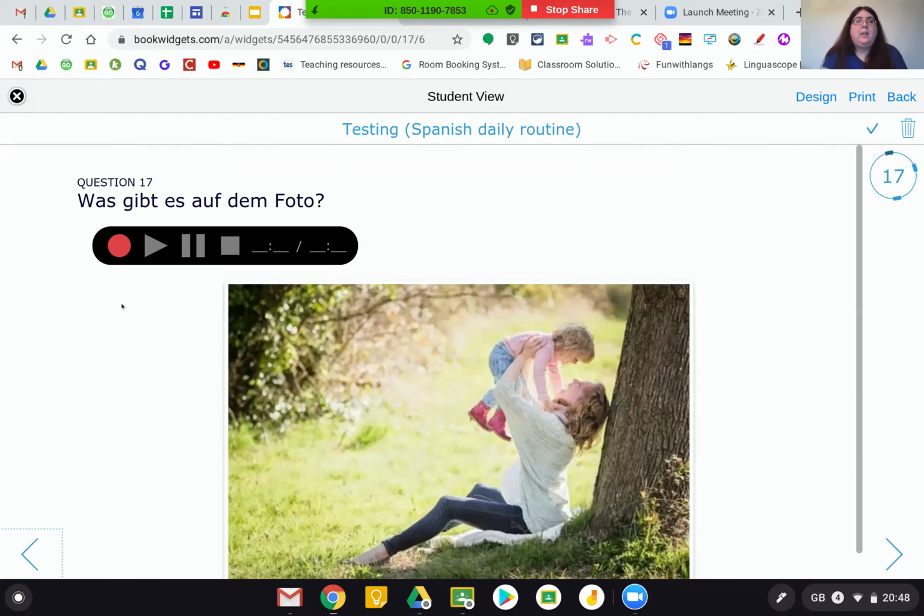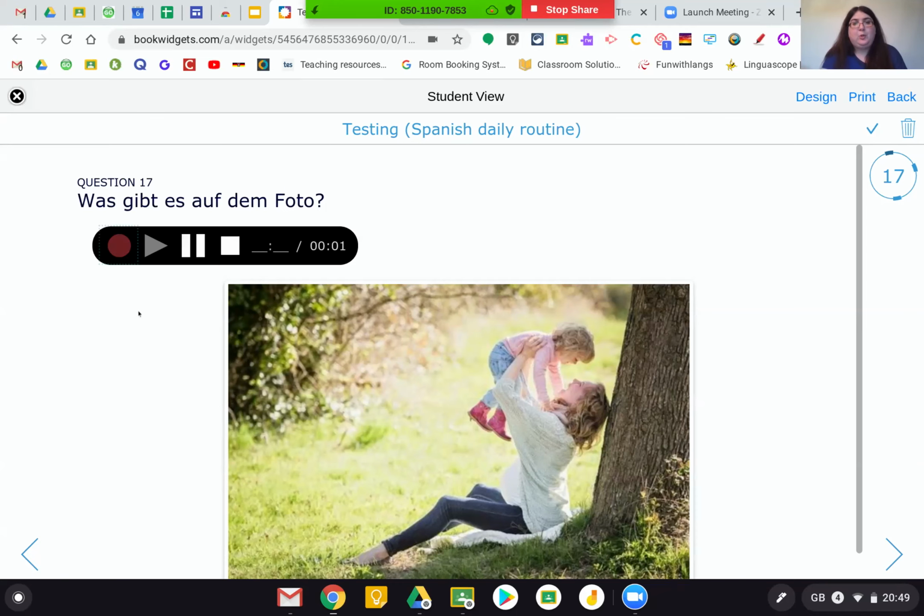And again, it's super easy because it's all built in. There's none of this having to set up another website for them to record on, or them having to faff about with recording it on a different device and emailing it to themselves or to you. It's all in one place and all embedded, which makes life so much easier. So you just click on the recording button.